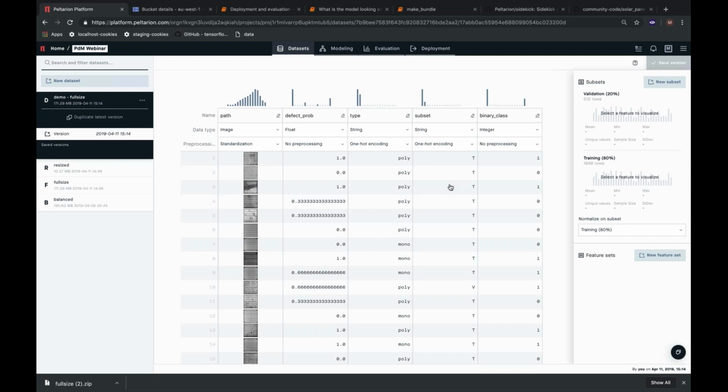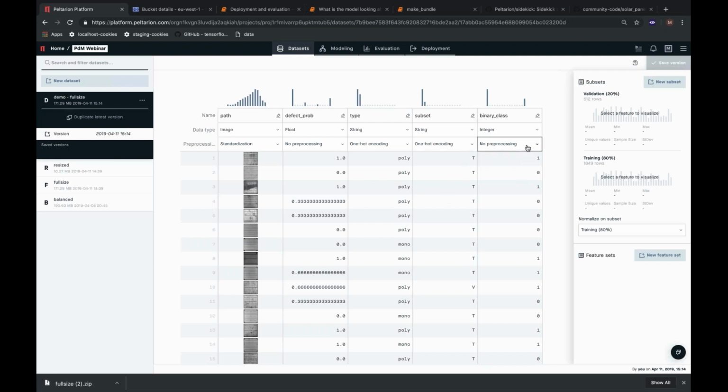The training set is the set of images that is used to fit the deep learning model. And the validation images are the images that are not used to fit the model, but are only used for evaluating the accuracy of the model. And it's important that we know which images are in which data set, especially if we want to evaluate the model outside the platform, like we will do today.